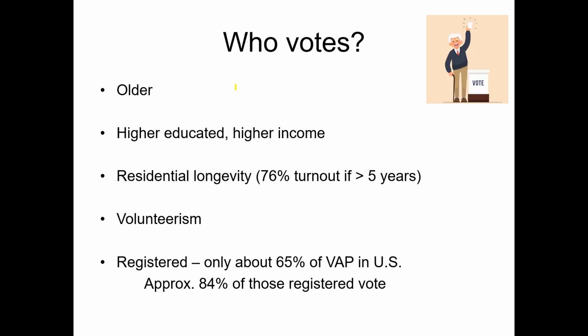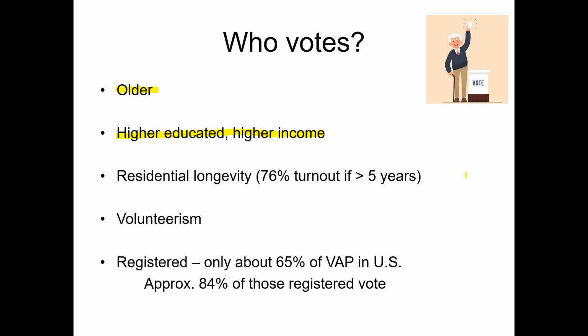Who actually does vote? Well, we see it's almost a direct correlation with age. The older you are, the more likely you are to vote. 65 and over has the highest voter turnout, and then it progressively gets lower from there. From 55 to 65 has the next highest turnout on down, and then 18 to 25-year-olds has the lowest voter turnout.